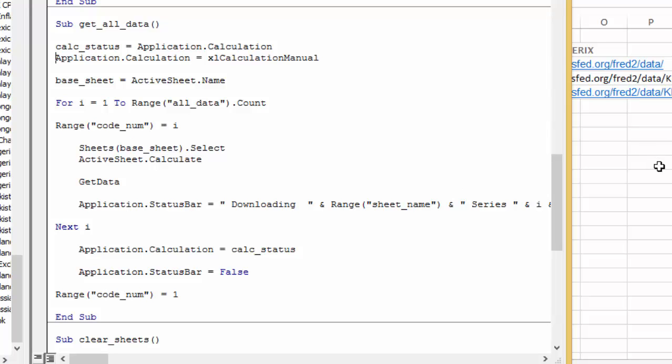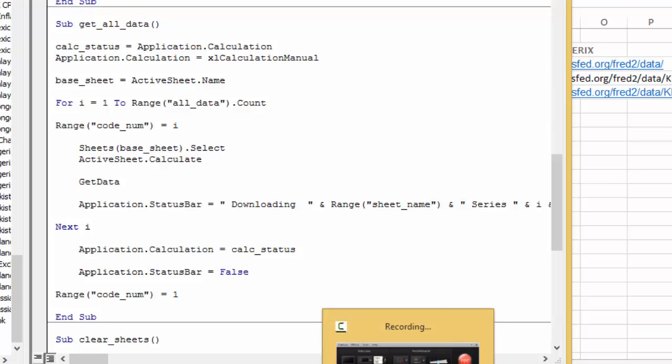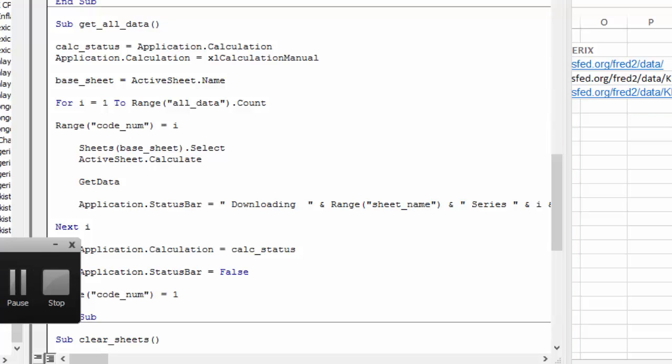And that's it for reading in the files. Now the next thing we're going to do is use the indirect function. But before that, I'm going to stop the video, okay?